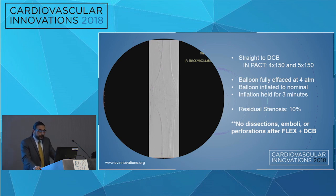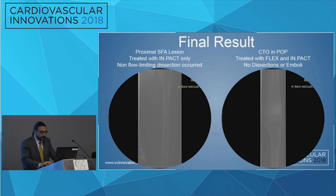But in this case, we inflated it to good contouring, held it for 3 minutes as per the IFU for IMPACT, and there was minimal residual stenosis. No dissections, emboli, or perforations that I've seen with Flex or DCB. Most importantly, we'll discuss it a little later on, lower radiation, faster to do.